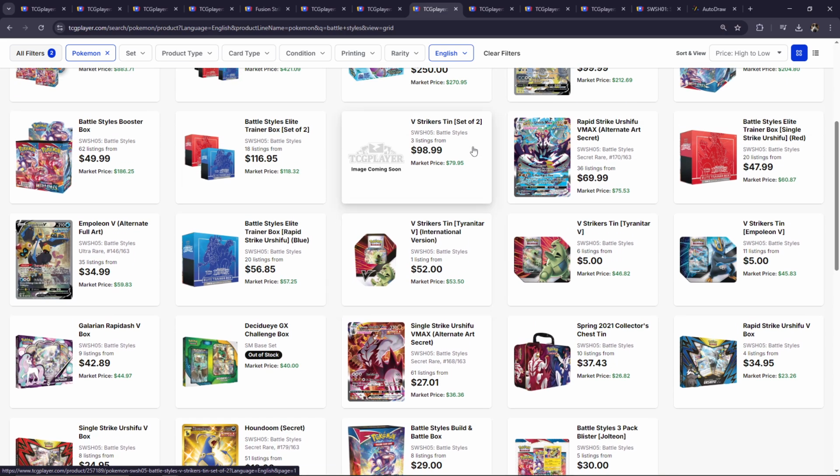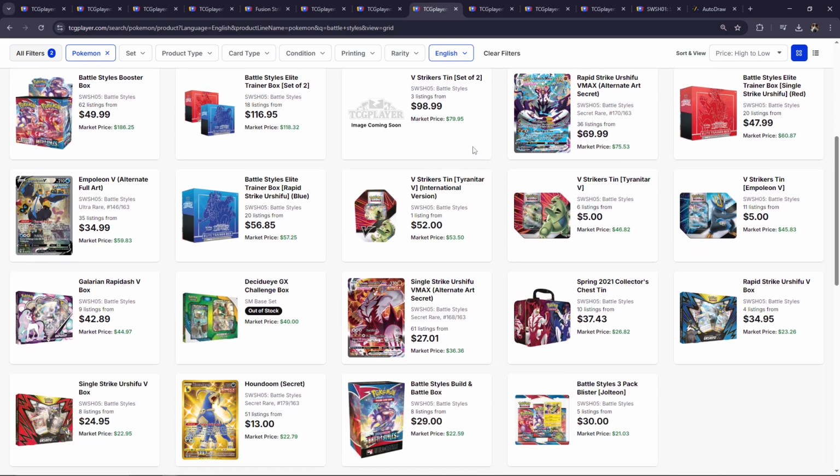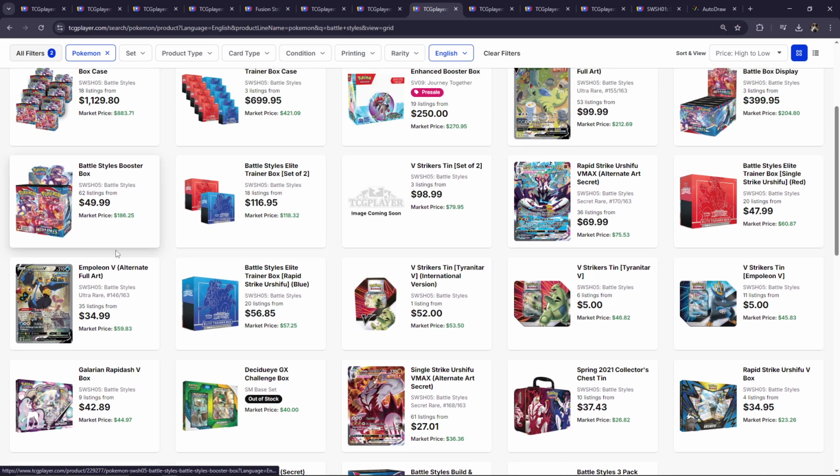Sort of going with Shrouded Fable, but we're not really talking about Shrouded Fable this video. But yeah, Battle Styles booster boxes are $186, which is really cheap, guys. That's cheaper than freaking Scarlet and Violet right now, but I don't know, man. I don't know.